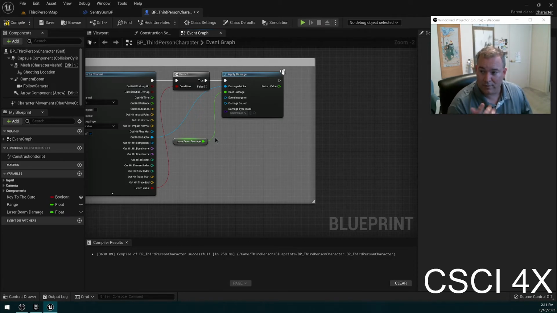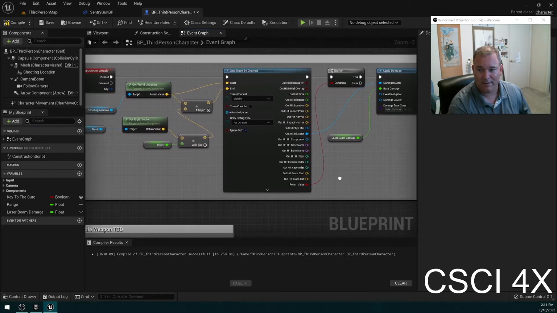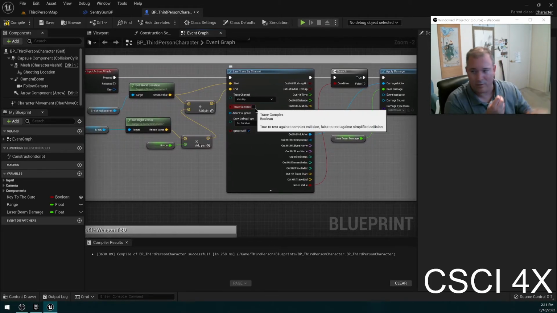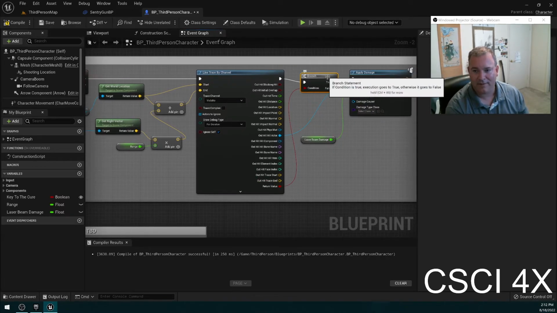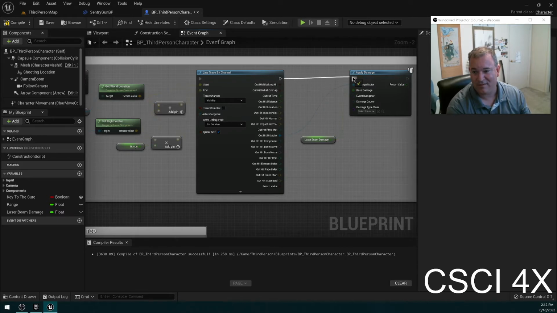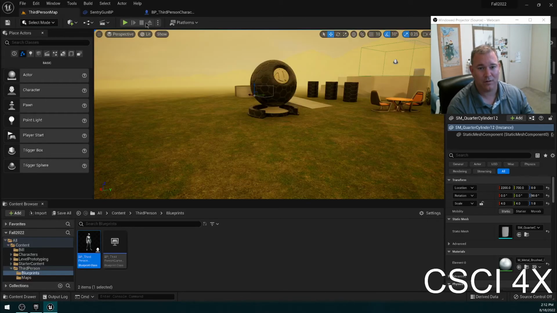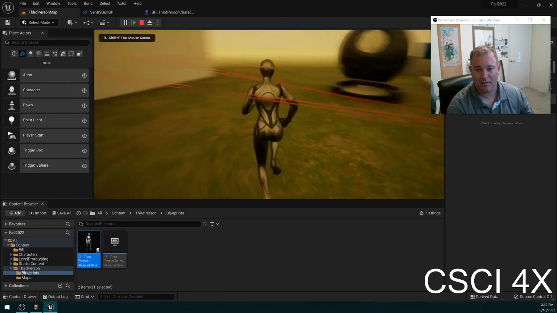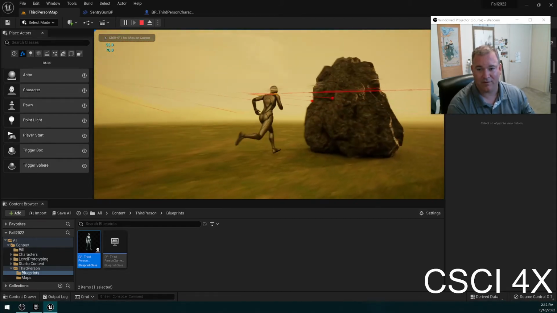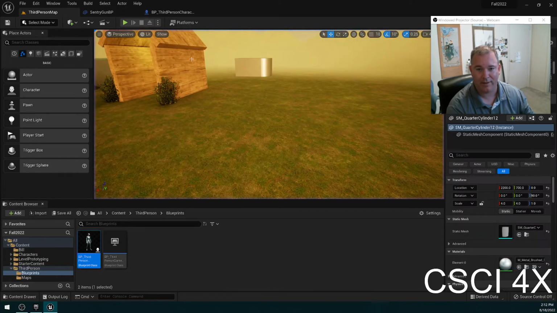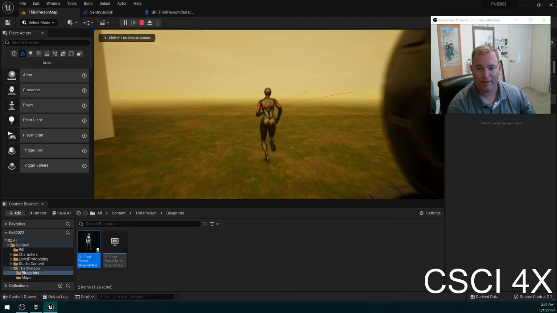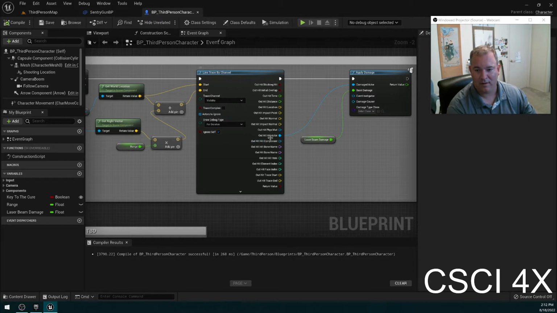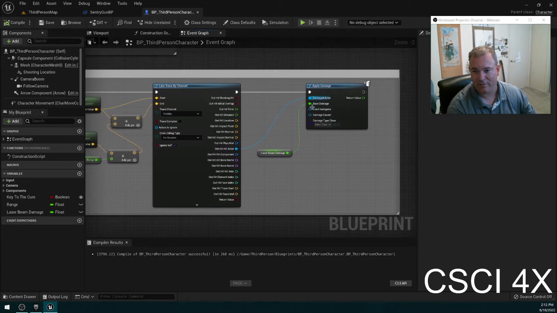Okay, so we're done. That's it for a Hitscan weapon. You draw an invisible line through the world, and if you hit something, then damage them. And like I said, I think we don't even need that. I think we just do this. Because if you don't hit anything, then the output hit actor is null, and so it just doesn't do anything.